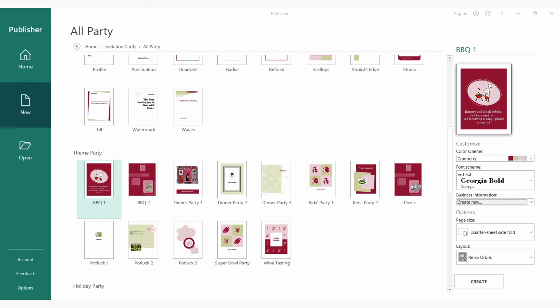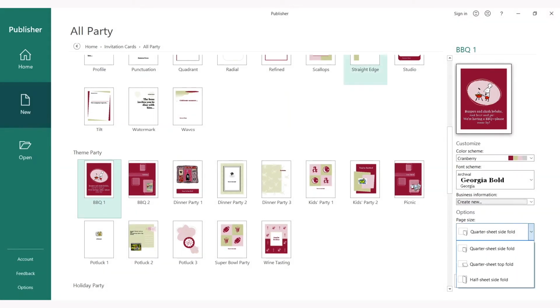Good. Viewers, we are moving on. What we're going to focus on next is the page size, how to change the page size of the card and the orientation. It is very important for you to notice that we have 3 options. Let me just run through the options first.